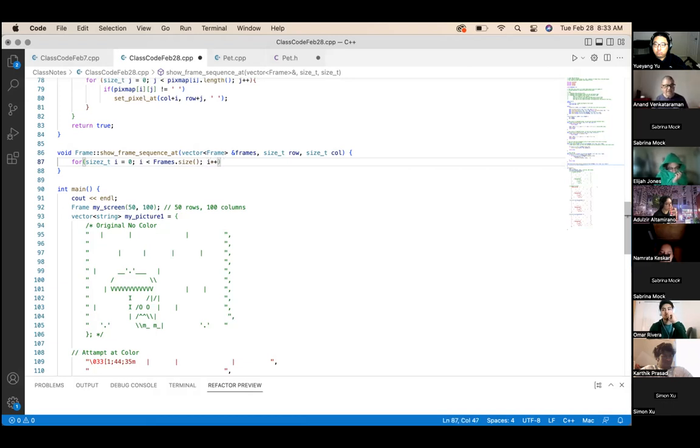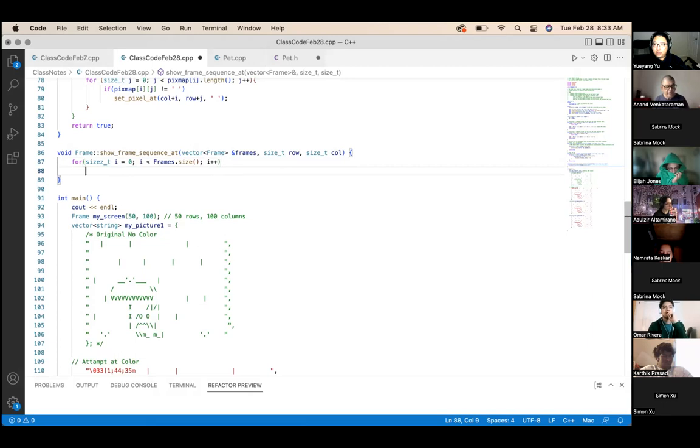On the next line, we're going to indent in and do the following. But we need a screen to show.